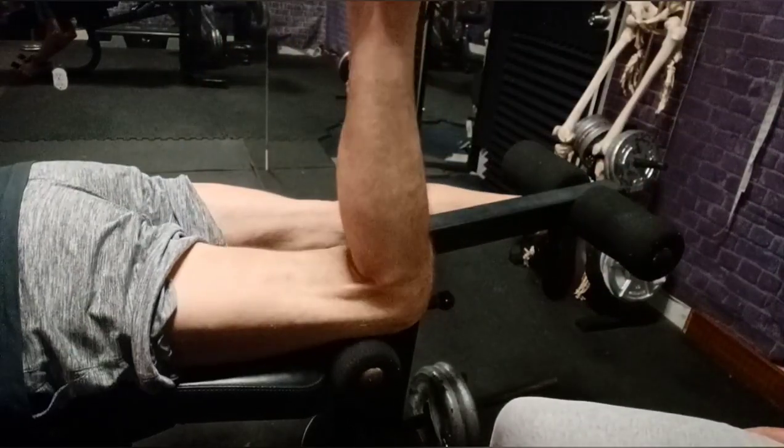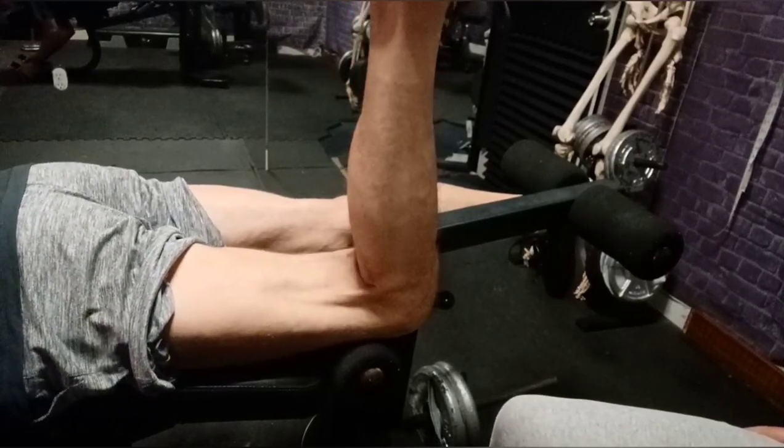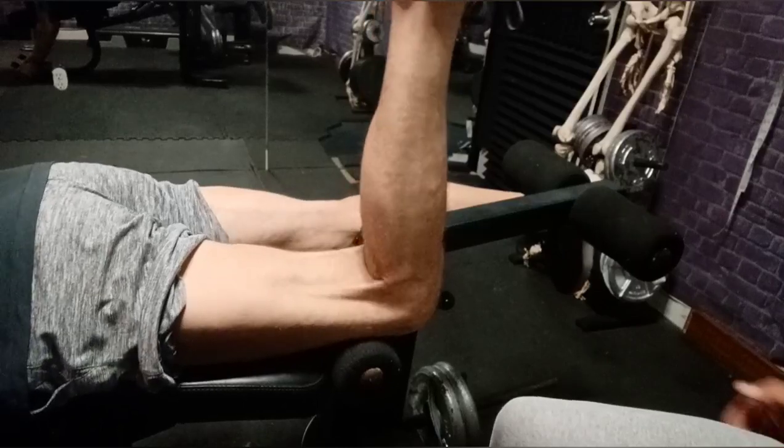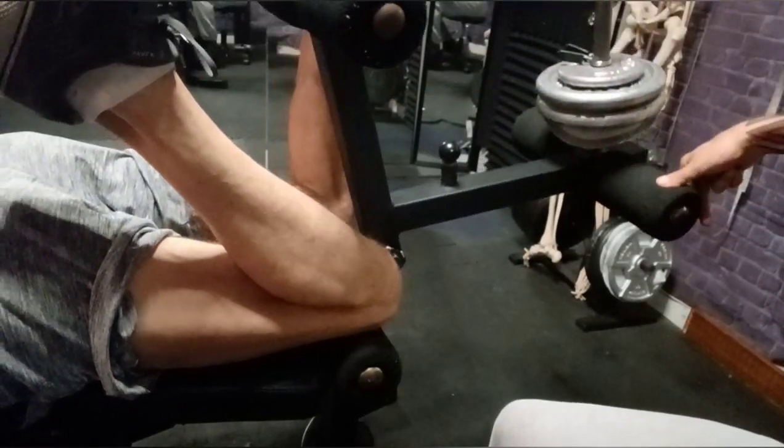Excellent, excellent. All right, recovery breathe, recovery breathe. Come on, recovery breathe. Focus, focus. There you go, good, good, good. Deep breath in. Up. Right, slow it down. Actively resist it.